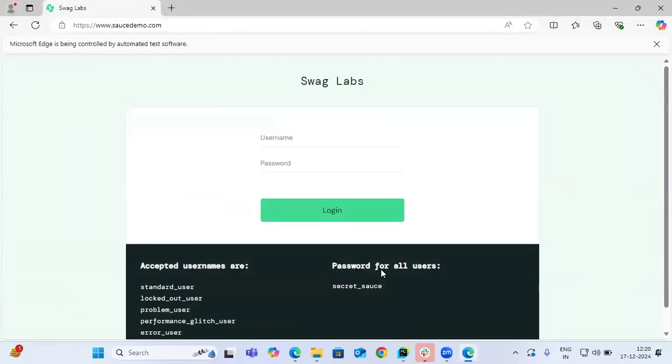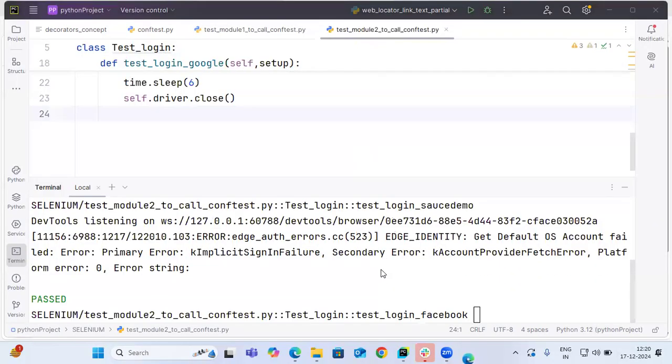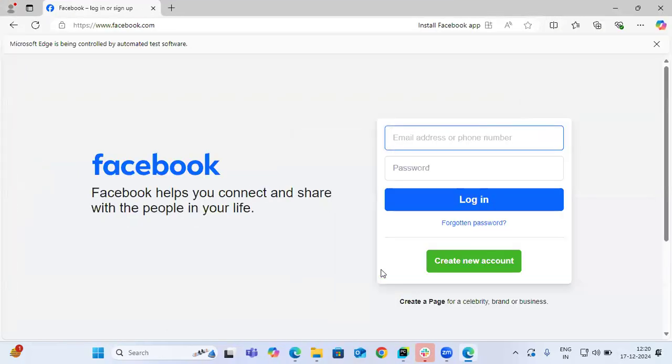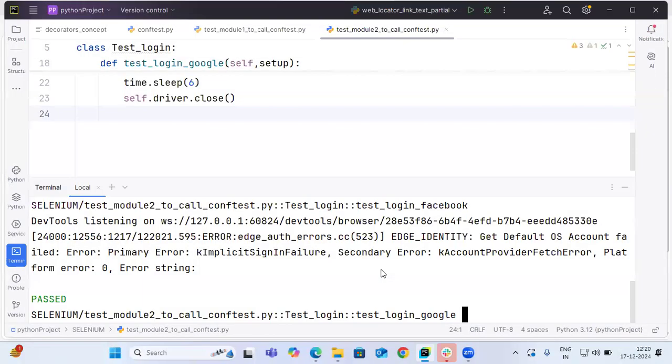This is another person. There also we wanted to call the same driver, because whatever setup method you have created returns the driver object to wherever they want.